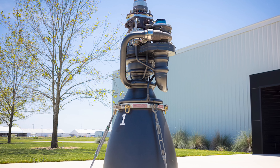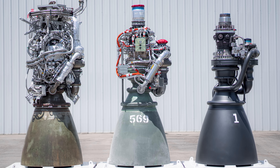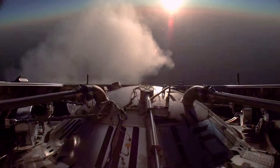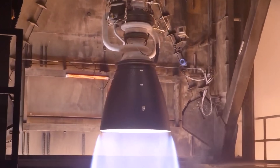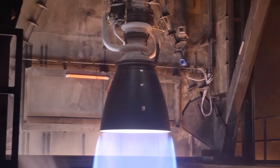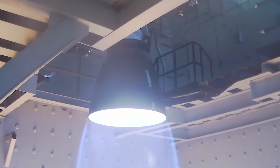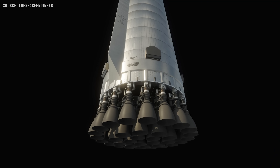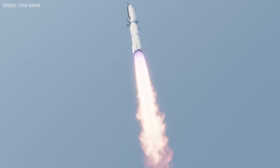There is a trade-off, though. Because Raptor 3 engines are now fully exposed during descent, they take the full brunt of the heat and plasma generated during re-entry. That's why any delicate or unnecessary external components — anything that could burn off or get damaged — have been eliminated entirely. Performance-wise, Raptor 3 is a beast: each engine produces around 280 tons of thrust at sea level, with a specific impulse of 350 seconds, and weighs roughly 1,525 kilograms, or about 1,720 kilograms with all vehicle-side hardware included. According to Elon Musk, the team is targeting 300 tons of thrust per engine, which would give a fully-loaded Super Heavy stack of 33 Raptors an incredible 10,000 tons of combined thrust at liftoff.